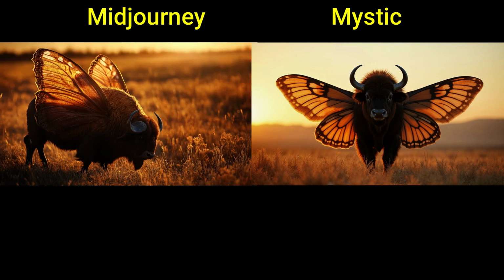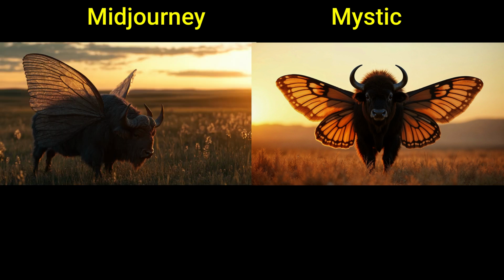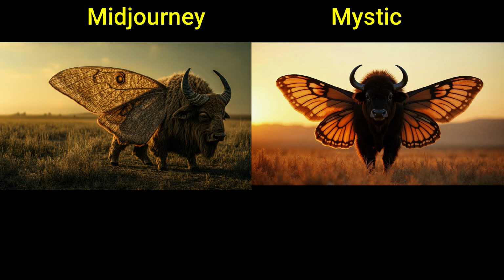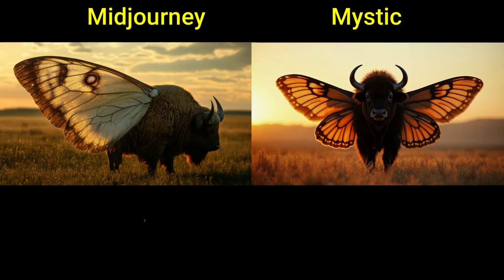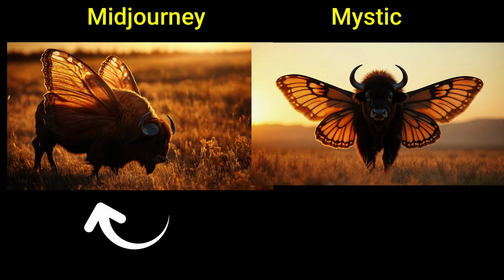So all these images have something in common. They're buffaloes, they have wings, just like the prompt suggested, right? But out of all these Midjourney images, to me, this one is the best image in a sense that it's looking down, it's ready to eat. At the same time, the wings are set up like they're about to fly. The sun is reflecting on the wings, and the entire look and feel of that image from Midjourney is so much better compared to the rest of them.